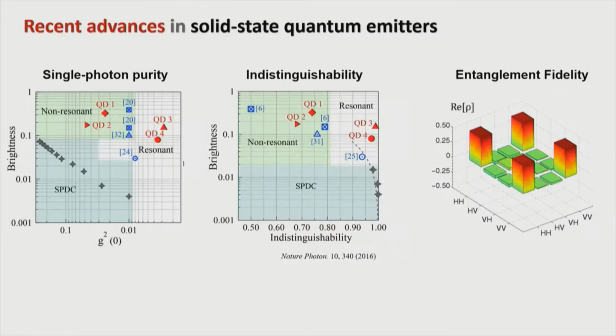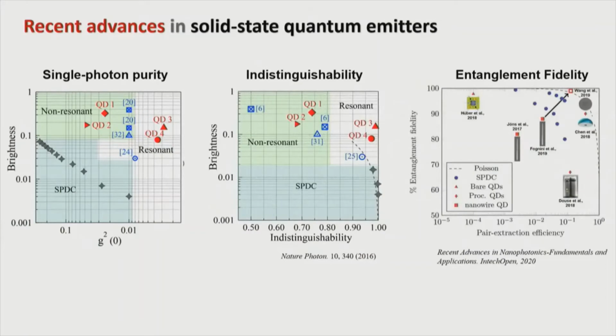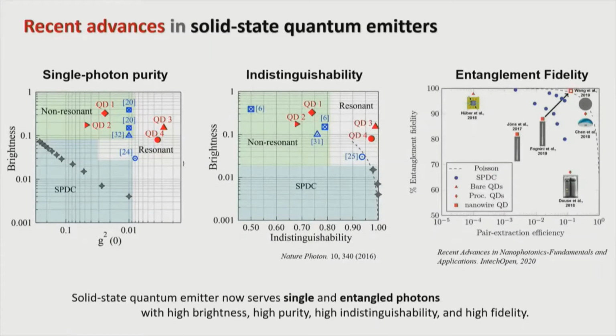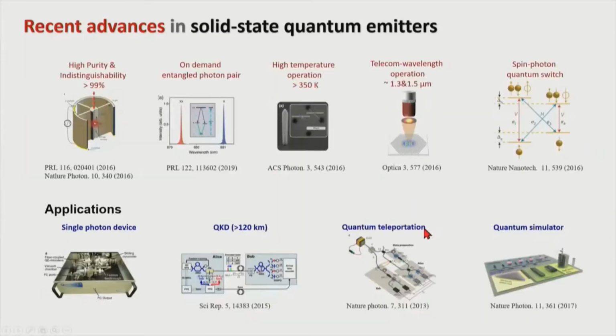Not only for single photons, the quantum dot can generate entangled photon pairs using biexciton-exciton cascade recombination, and nowadays these entangled photon pairs can beat the entangled photon pair source from SPDC, the blue data, and the quantum dot can go toward this way. So it seems this community is doing very well and shows strong potential as a future quantum light source. And you can easily find many good results from these communities: single photons with high purity and indistinguishability, and entangled photon pairs.